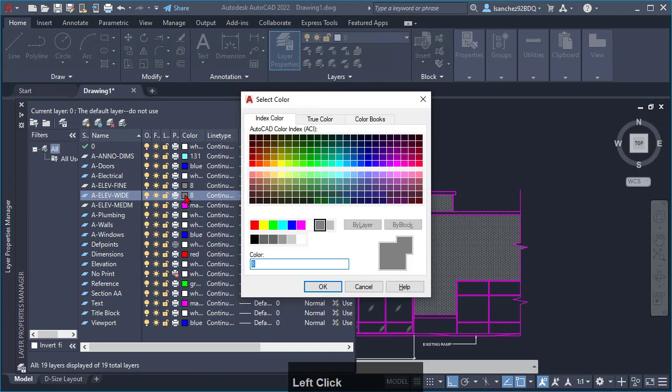The color in this specific method of managing how your line weights are going to print doesn't really matter. You can pick any color, but a recommendation is to pick any of these colors right here: 1, 2 for yellow, 3, and so on. For the dark color or white, I'll pick blue and click OK.